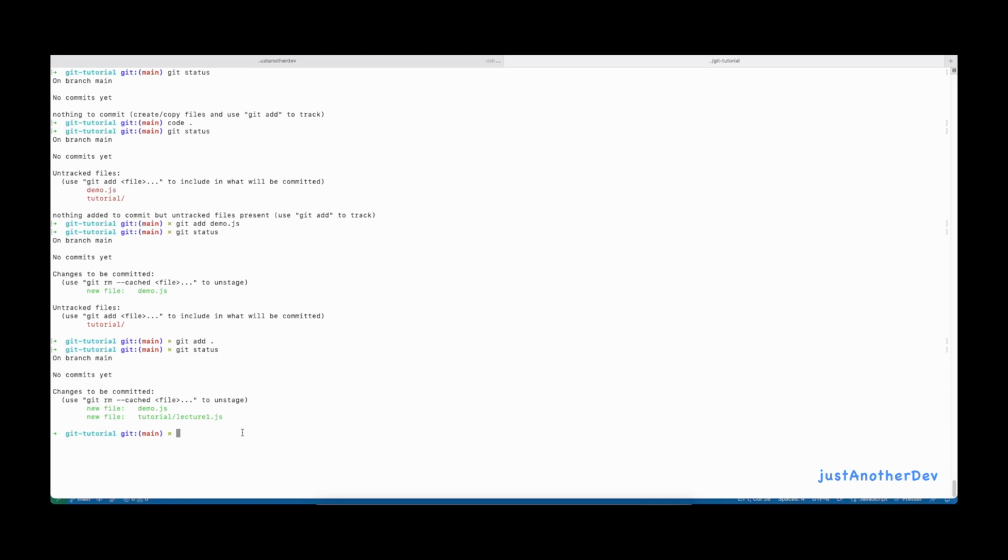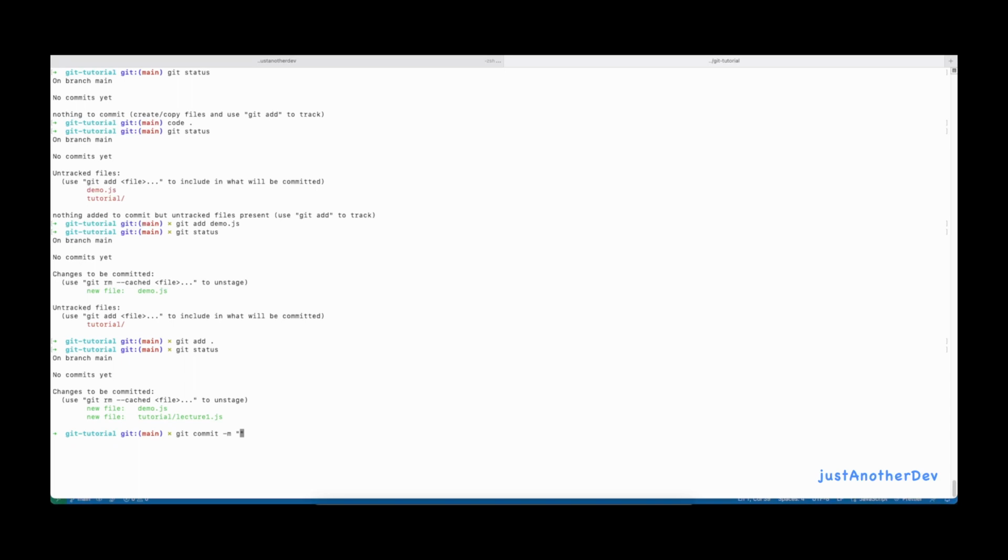Now I'll have to commit these changes, right? I want to save these changes. So I'll do a git commit -m. This is basically the syntax, git commit, and then -m stands for message. And we always give some meaningful messages so that whenever we are checking the history, we will know what we did.